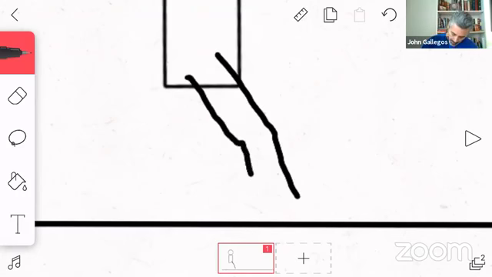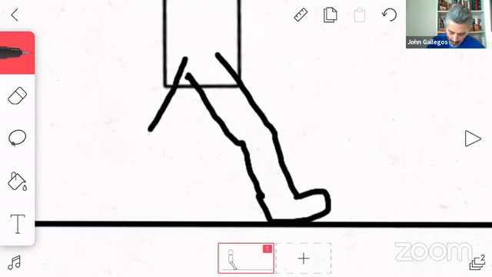Again, I'm doing this with my finger, so I have this big fat finger in my way, but it still works. And then we're going to draw the foot. Nice, look at that. Okay, now we have to draw the other one behind. It's going behind, and it's going to be going kind of from the same spot, a little rotating spot right there. So we're going to go back this way.